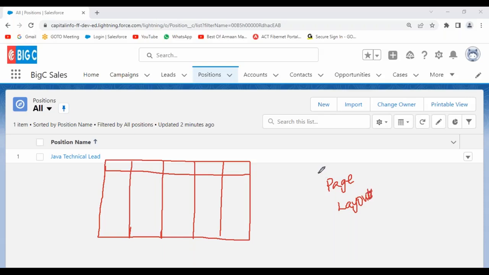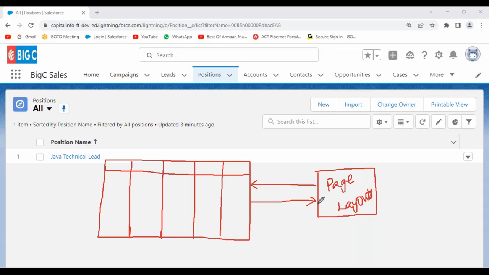For every object, Salesforce provides one page layout. This page layout provides the various user interfaces through which we can manage the records inside this object. To manage the records, that means to create some records, to modify, to delete, to view the records, whatever user interfaces are required are available in the form of page layout.